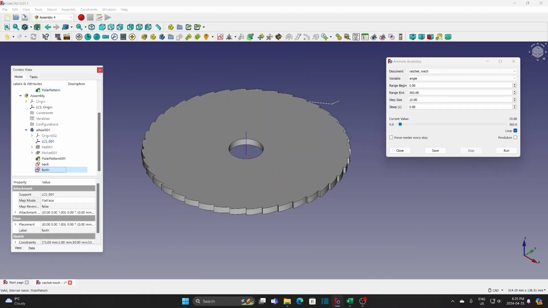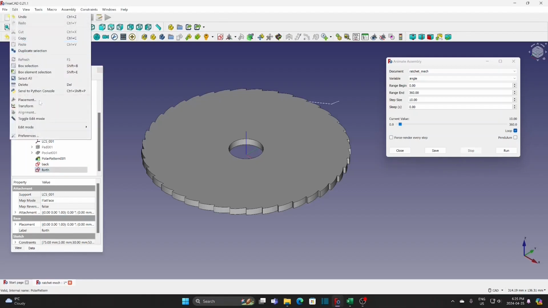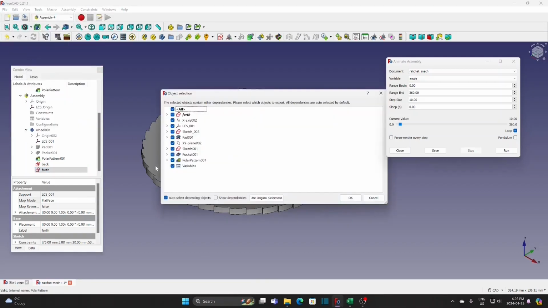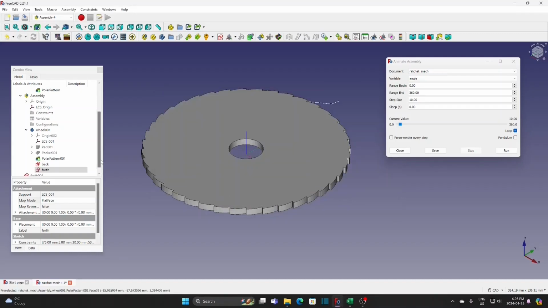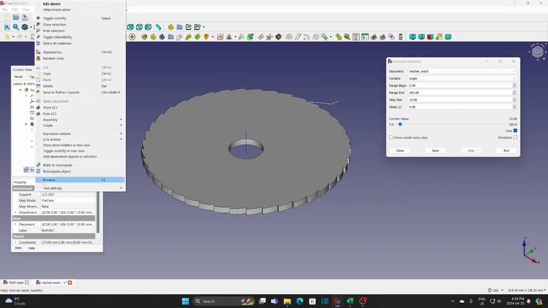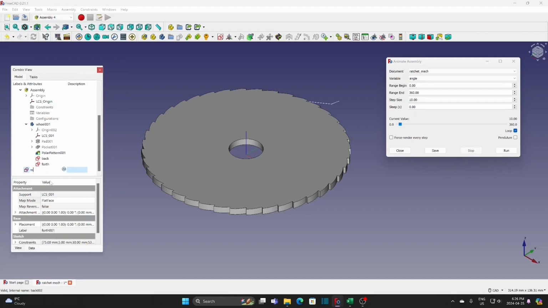Select the sketch. Make a duplicate. Rename it as master. Move it to the body view.